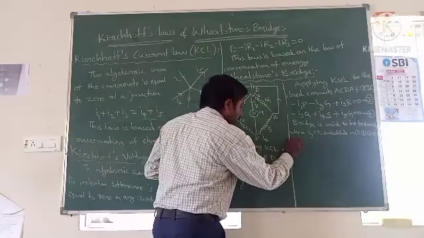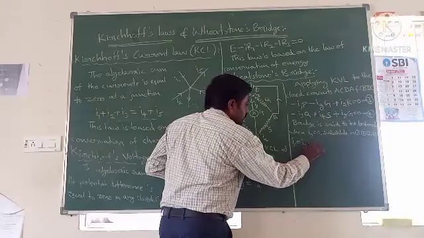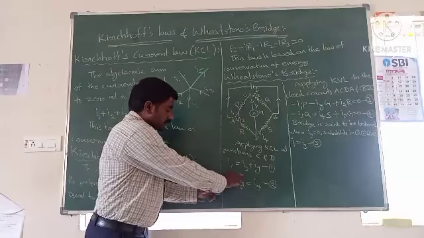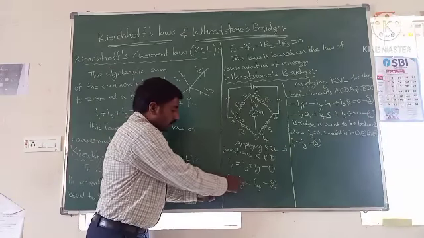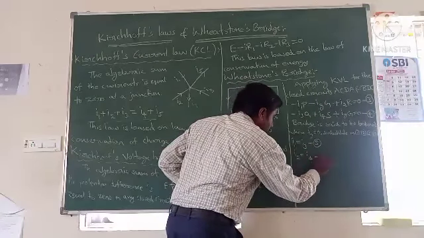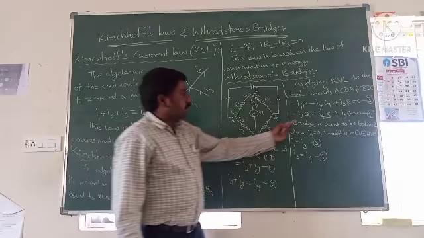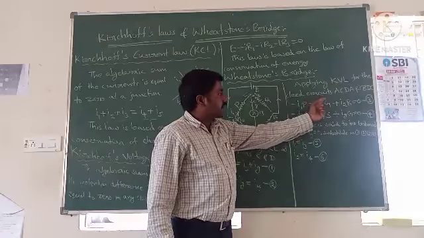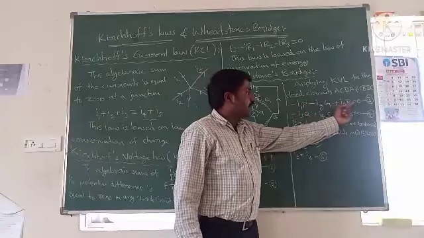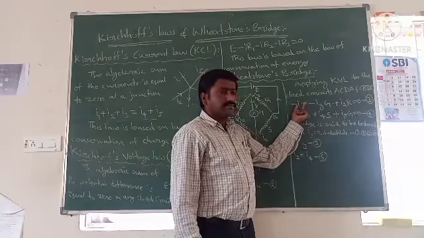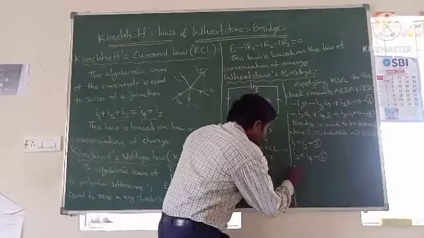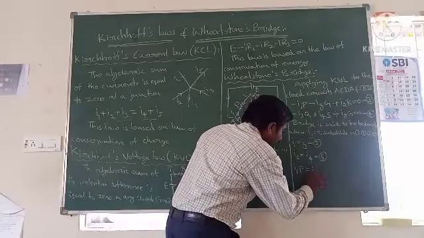Then what are the remaining terms here? I1 equals I3. This is equation number 5. Similarly, in equation 2, when you substitute Ig equals 0, this term will become 0. Then the remaining terms are I2 equals I4. Equation number 6. Similarly, when you substitute Ig equals 0 in equation 3, this term will become 0. Then the remaining terms are minus I1 p plus I2 r equals 0. This minus I1 p term will go to this side and become plus. Then I2 r equals I1 p, that means I1 p equals I2 r.